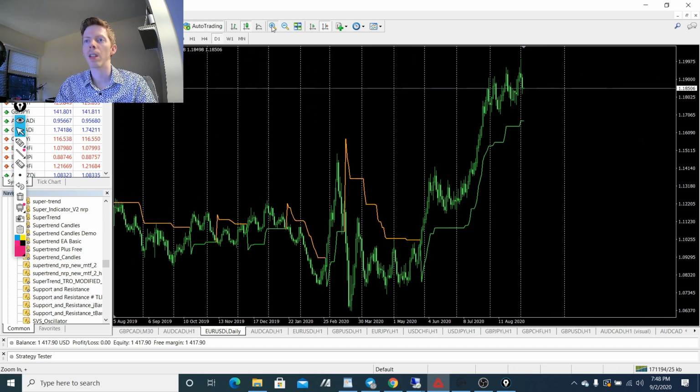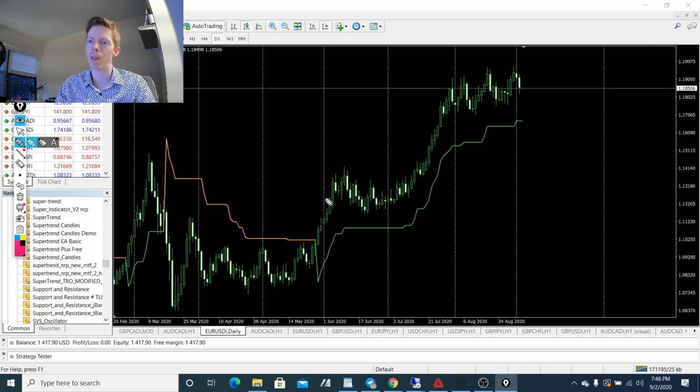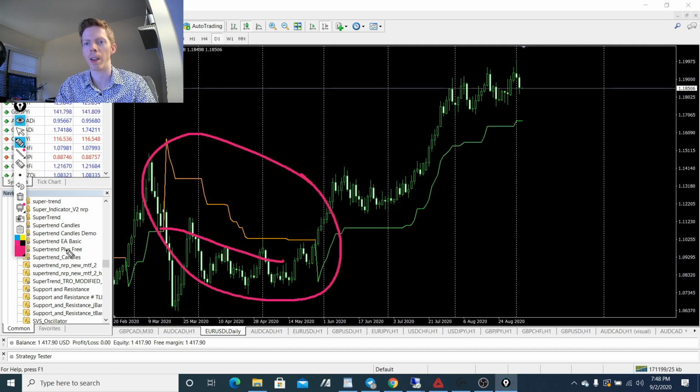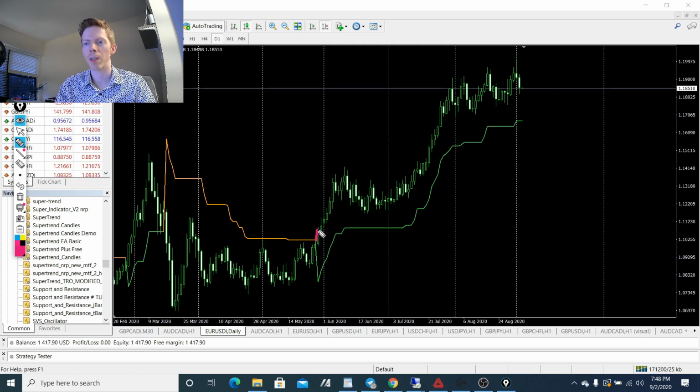How this indicator works, you may already know, but I'm going to tell you really fast. We have this indicator right here showing us the downtrend. We're in the downtrend in this area, that's what the orange is for. Then when a daily time frame candle closes above the orange line, that means we now have a new trend in the other direction. Vice versa, when price drops and closes below the green line, a new trend starts on the other side.